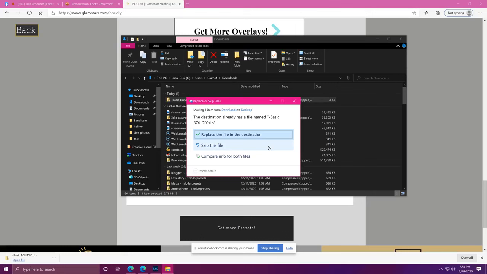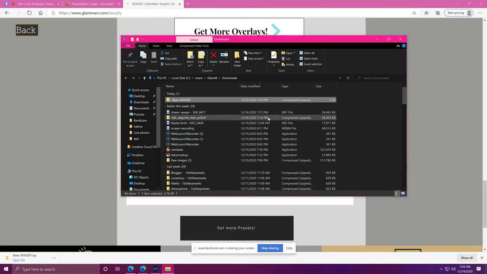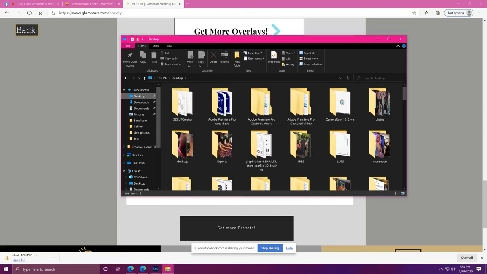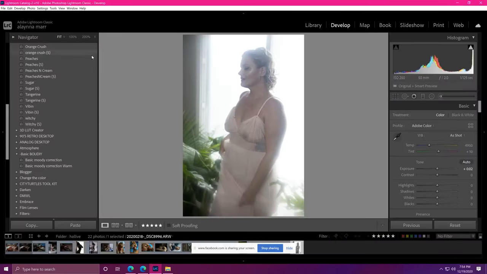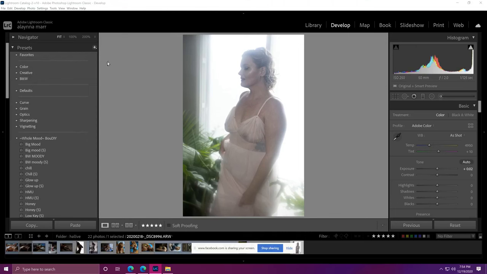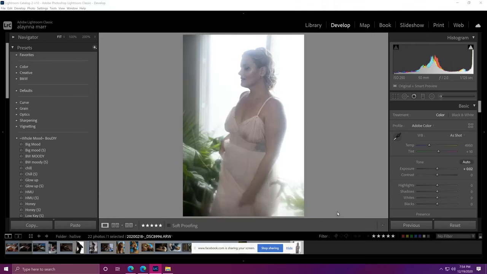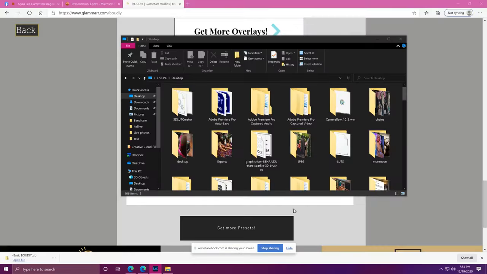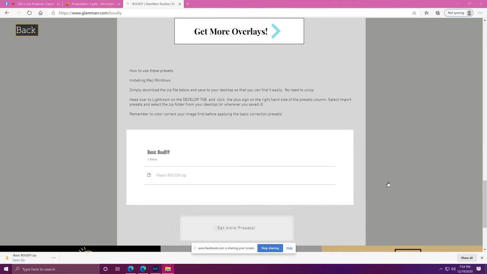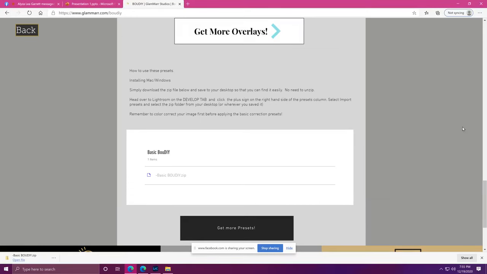I already have it there because I own it, obviously. So let's pretend like it's there. That way, whenever you import, like I showed before, you would save it to your desktop, and then you just jump in here and go up to import. Again, you do not have to unzip the file. You just click on it, hit import, and it will take a second, but it will import them, and you'll just see them over here like this. I put a little squiggly in front, so yours should be loaded on top. See, I think of all those things. But yeah, so that's over there, Boo DIY.